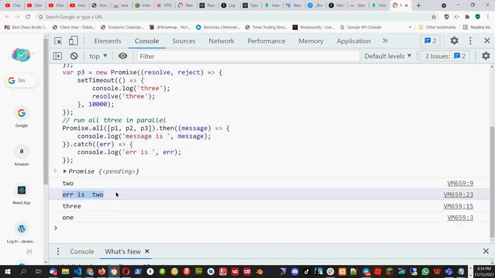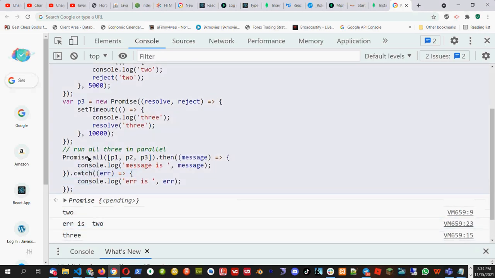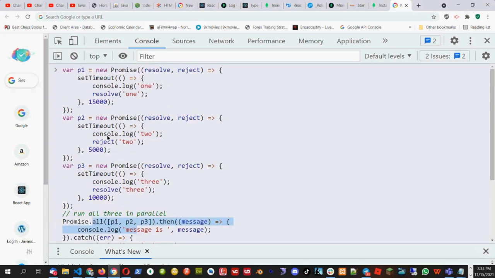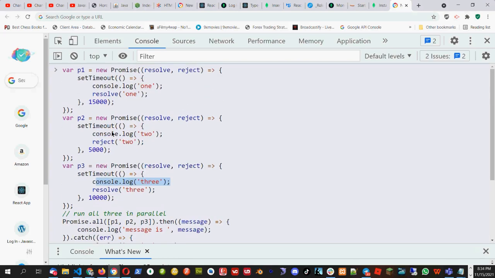It will go into the error block. It will not go into this good block, because once it has reached the catch, it will not go here. So once it gets the reject part, though we go into this console, it is meaningless because we are not able to capture it.